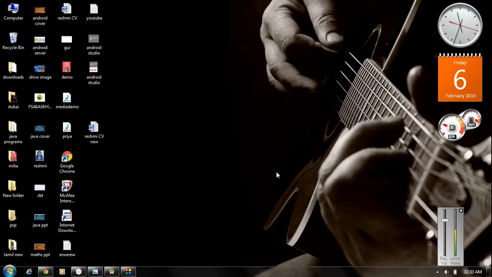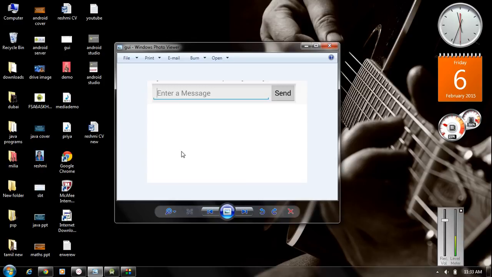So in this episode we are going to learn how to create a simple user interface and how to manage the user interface in Android. We are going to create a user interface similar to this one. It contains two user interface components: first one is an edit text and the other is a button.